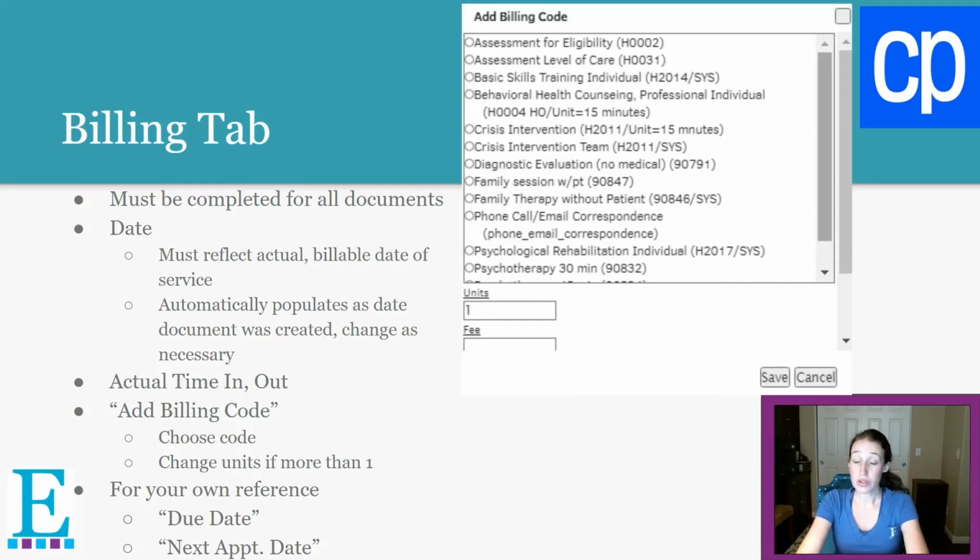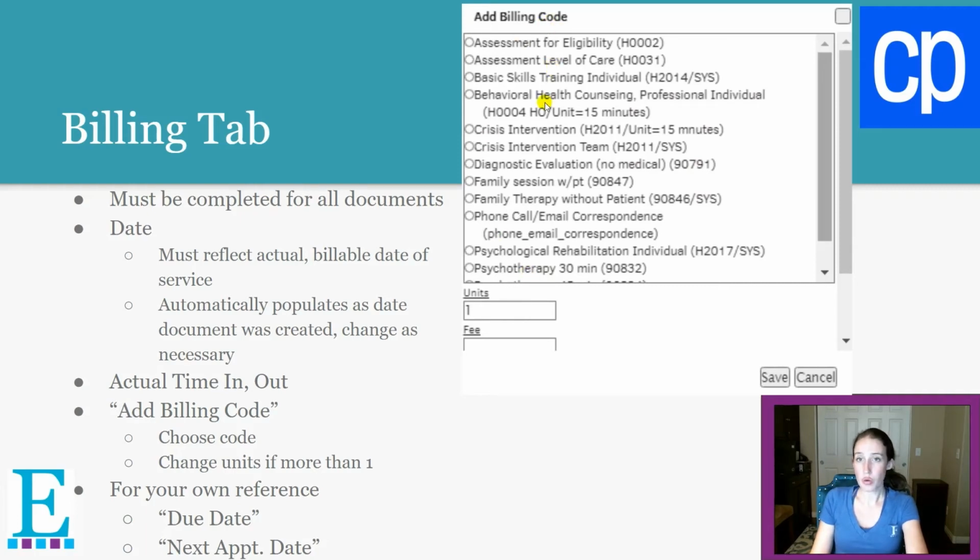And then you're going to also write the time that you went into the session, let's say 5:30, and the time you ended the session. Let's say you did like a hour-long session, so you would say, of course, 6:30 p.m. And then your billing code. You can see some options here for billing codes. All of these are billable codes that you're going to be writing on your sheets that you submit each week also for billing, and then you would change the unit.